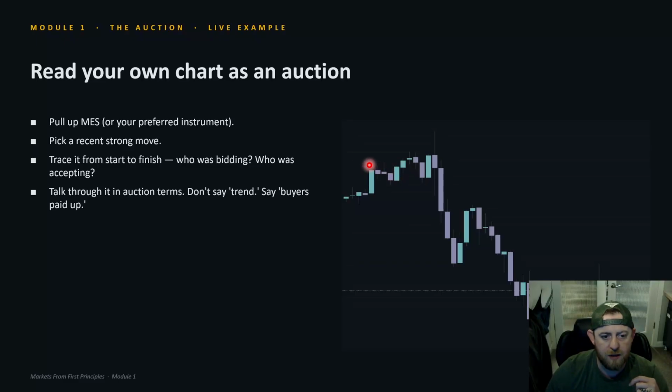So then the momentum of that buyer action needing to go higher and higher to find a seller begins to reverse. This is a fair value gap right here, and we will talk more about that later. So this is an expected thing to see, is where sellers are going to then push price back down until they find more buyers to absorb those chairs they're selling. And at that point, you have found more buyers willing to buy chairs that now exceed the amount of sellers who have chairs to sell.